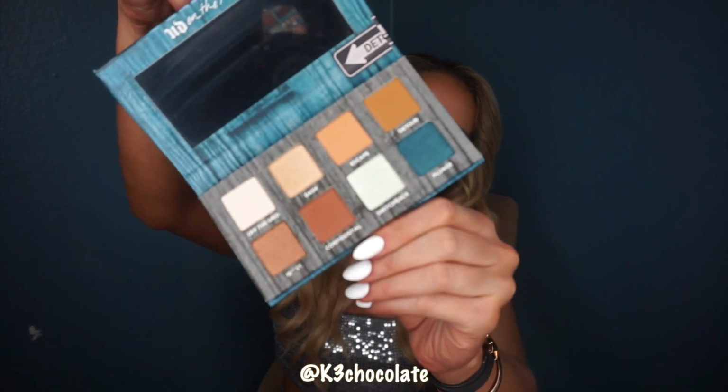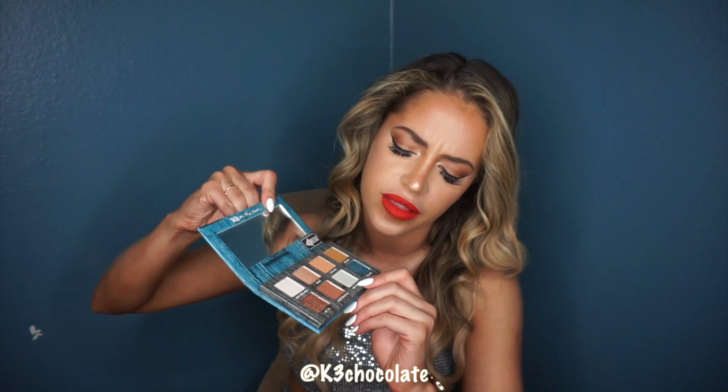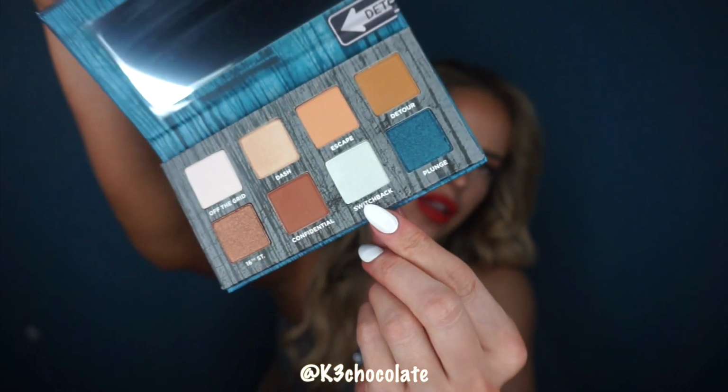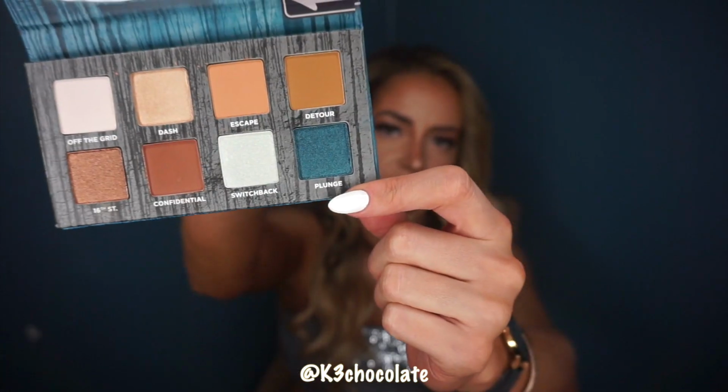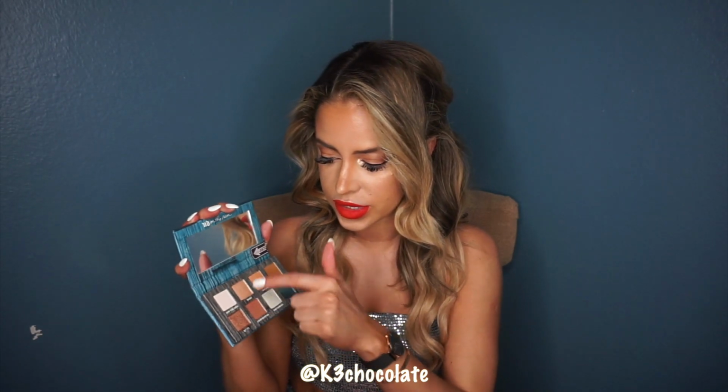Ooh, I was not sure at first because it's blue. I'm like, oh, I'm not into blues, but it's not crazy. I like this one. It's got a shimmer to it. This one has bluish, greenish tints, like a mermaid almost. And this dark blue one, you could make it wearable. You could put it on top of a black, especially one of those jumbo pencils, to make it very dark. I don't like to wear blue, but you can make this work. This is so cute, and I love the golds. So I'll find these online for you guys, and I will link them down below.